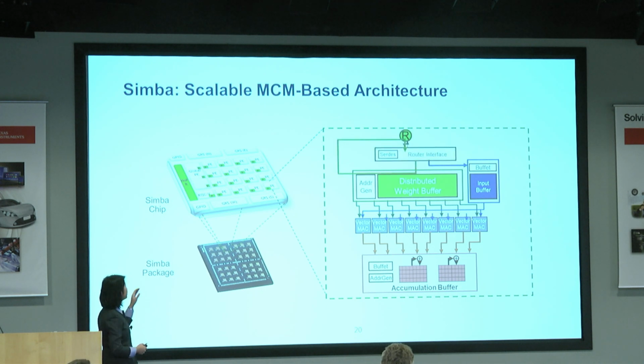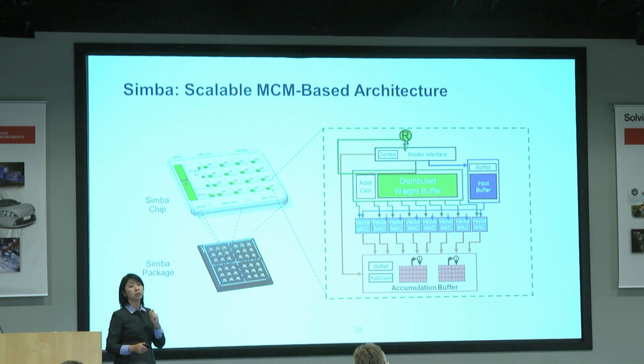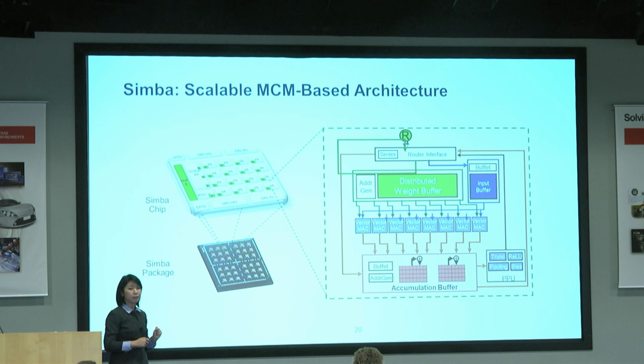Each processing element also has a router, and the lines become very zigzagged. But the router is supposed to populate the data to our weight and input buffer that I mentioned earlier. It can also be used to communicate for partial sum accumulation, where we take the partial sum from the previous PE, do accumulation locally, and then send the partial sum out to the next PE. For some cases, if this PE is doing the final calculation, we can also support fused computation, where we can do truncation, ReLU, pooling, and also scaling and bias addition in the post-processing unit before we send the data out to other PEs or the global buffer.